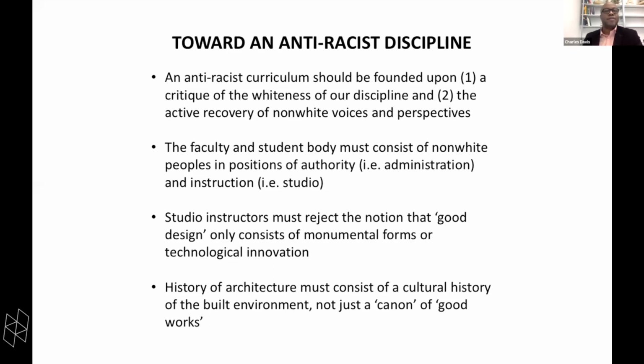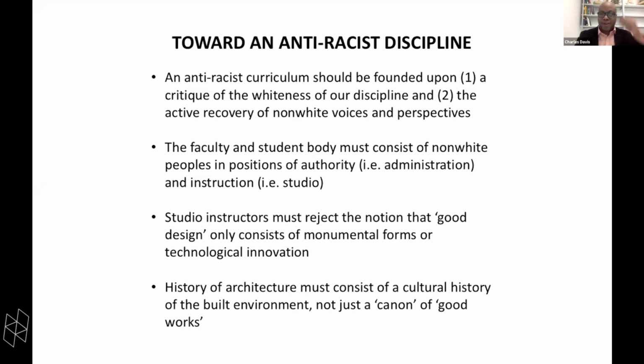One is that in an anti-racist curriculum, one should found its ideas upon a critique of the whiteness of our discipline and actively attempt to recover the non-white voices and perspectives that were lost to time. That way you have the original core of what used to be the canon, but always understood through a critical lens of its whiteness, its investment in white supremacy. And then in order to divest it of that association, we need to recuperate what elements of that white racial discourse were actually able to be operative in these non-white spaces, and which elements had to fall away in order for this potential to open itself up.